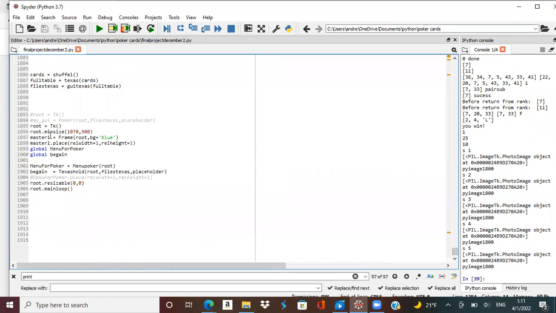This is used to execute and pull up the window. It starts with root equals TK, and it sets the window size, and it pulls up the game for the player to start to play. At the end of each round, it will basically reset, as you saw with the wrap, and then it will allow the player to loop through the game as long as they feel like they want to continue playing, and they can reset whenever they want.